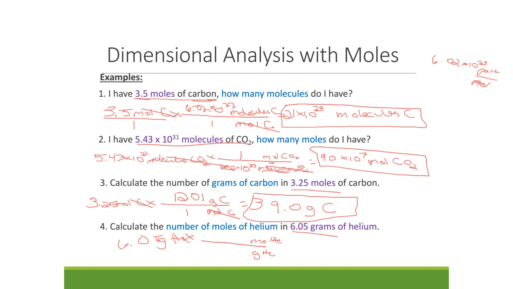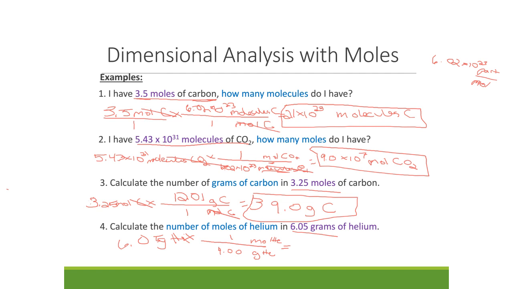Looking at our setup here, we've got grams and moles, but this time grams is on the bottom. So the only thing that's going to change is when we put in our molar mass of helium, which from the periodic table we can see is 4.00 grams per 1 mole. That 4.00 goes on the bottom of our conversion factor because this time we're multiplying by the reciprocal of our molar mass. So that's what I meant in the roadmap where I said multiply by the reciprocal. We can see that the molar mass grams is on the bottom, whereas up here, to get from moles to grams, we multiplied by molar mass. So that's why grams was on top.